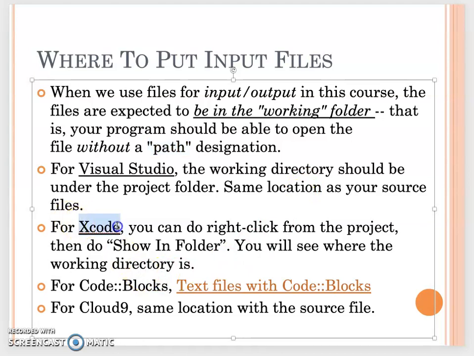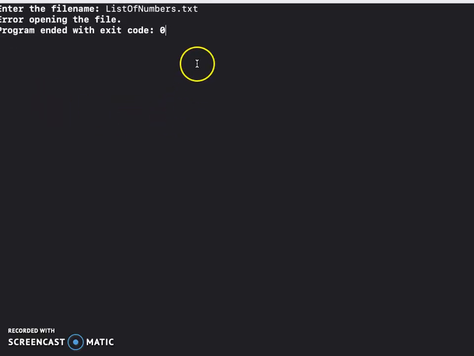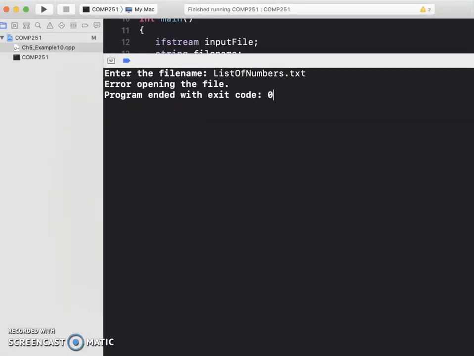For Xcode on Mac, it is a little different. You can right click on the project and choose show in Finder, and it will display the working directory. This one is a little complicated, so let me show you in Xcode how it works.